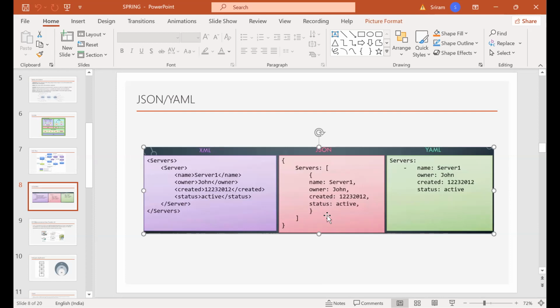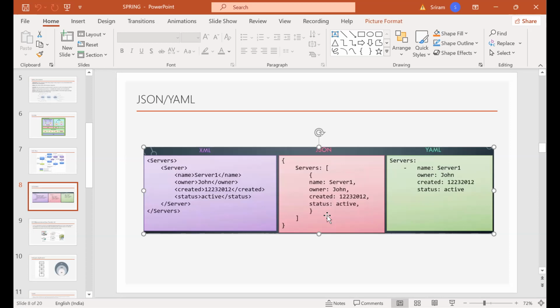Like if you have a Spring Boot microservice application, you can configure all the properties and configuration values in an application.yaml file. So a YAML file is mainly used for some sort of scripting and configuration. It is not a data exchange format that will be exchanged between a couple of systems.